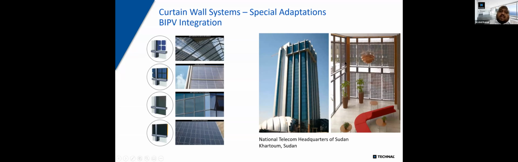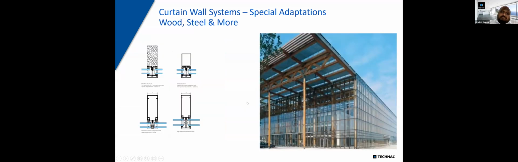So we have done a lot of studies, a lot of homework on several projects in the region where we have suggested the use of such solar panels, and the payback time is usually between 8 to 10 years, but it is an investment for the future. So this is something really useful for architects to think about, to see how they can better use the facade.